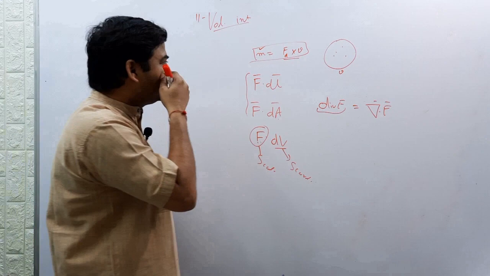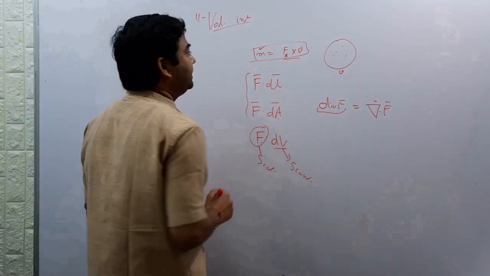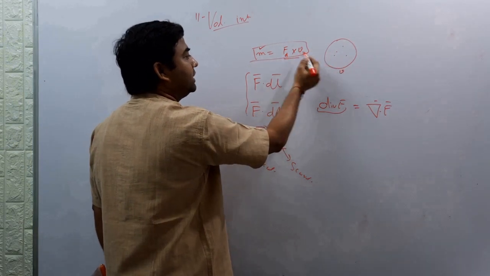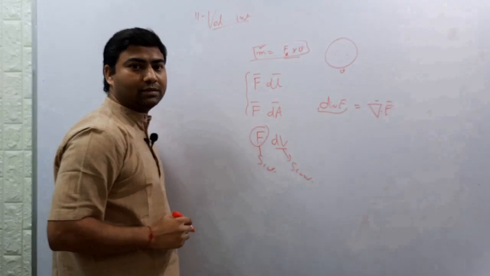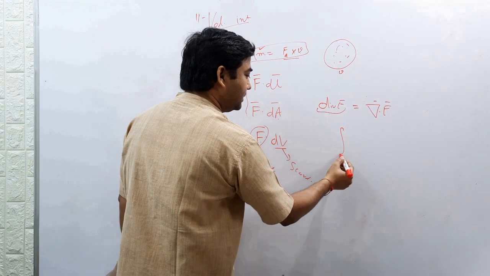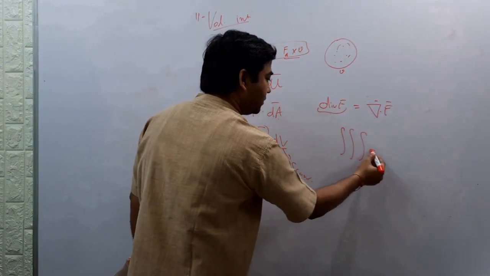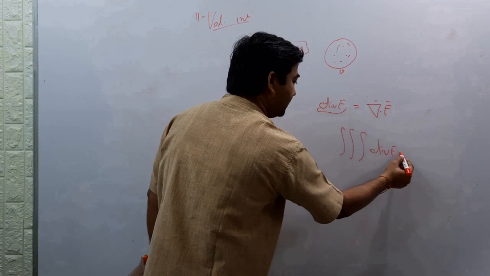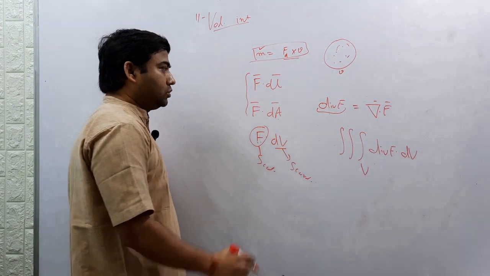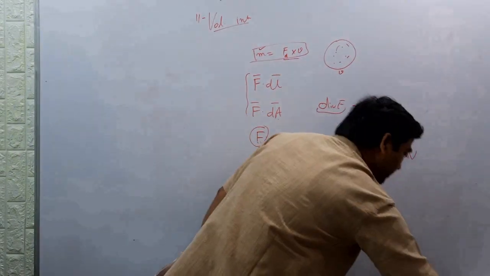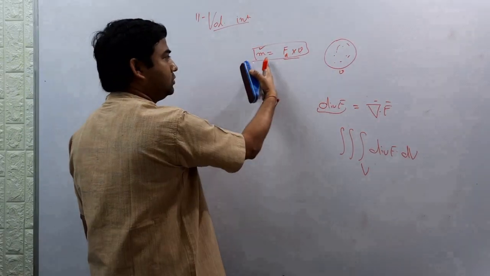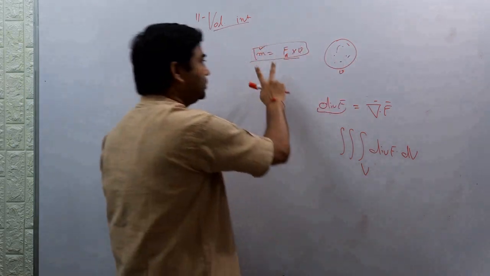Hence, similar to this concept of finding mass, if density is changing at every point in the volume, then we have to find mass by integration. Similarly, if divergence is changing at every point, then we have to find the volume integration of divergence of f dv by the integration method. So in standard form in vector calculus, we don't use mass, I just use this terminology to explain it.